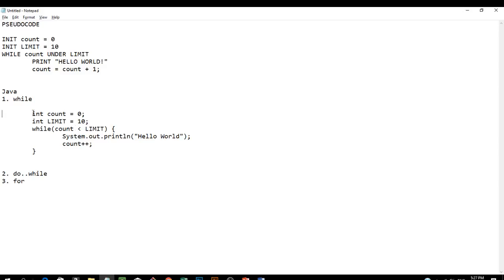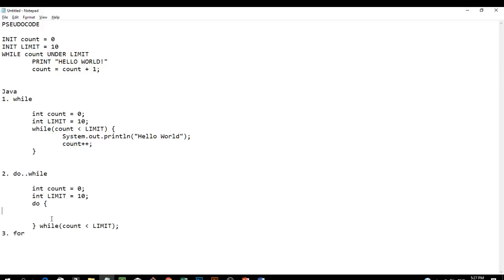But you have to start with public class, right? And public static void main. And now let's look at the syntax for do while. Pretty much the same. You initialize it first. But instead of while, we're going to do, and then we put while do first, and then while. Pretty much it's the same expression here. While count less than 10, or count less than the limit. Now the syntax is you have to end with semicolon right here, but not there.